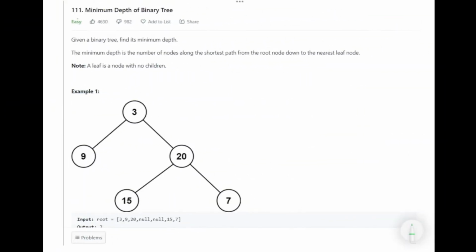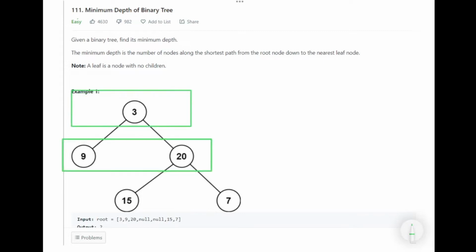So the plan is to use breadth first search, and this problem can also be solved using depth first search, but the breadth first search is going to be more efficient, and we'll see how and why. So when we perform a breadth first search, as usual, we will be traversing in level order, and this is level 1, this is level 2, or you can call it in terms of height. So this is height 1, height 2, and we are moving downwards. That is what is happening here.